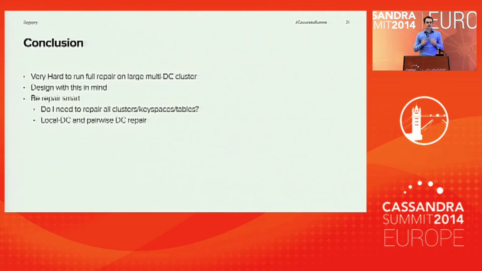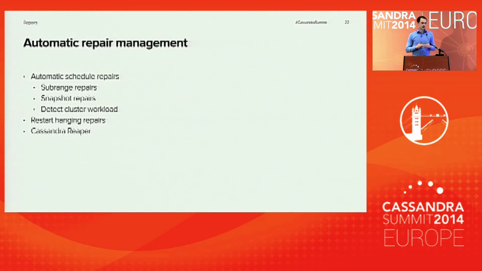And as I said, we have a lot of Cassandra clusters. Getting this to work when you have a lot of Cassandra clusters and the repairs never finish by themselves, you need to build a lot of tools. So something we did very early on at Spotify was build tools for automatic repair management. The first version of the tool didn't use sub-range repairs because it was made before sub-range repairs. It has some nice features. You can repair multiple nodes in parallel if they don't overlap each other in token ranges. It also detects hanging repairs and so on. We never open sourced it, unfortunately.